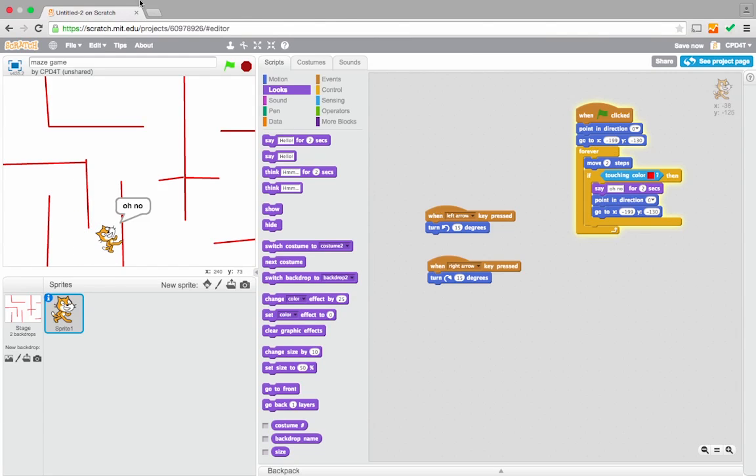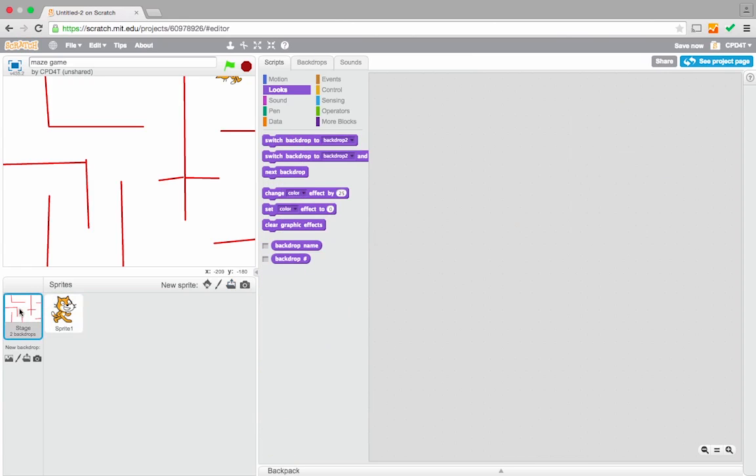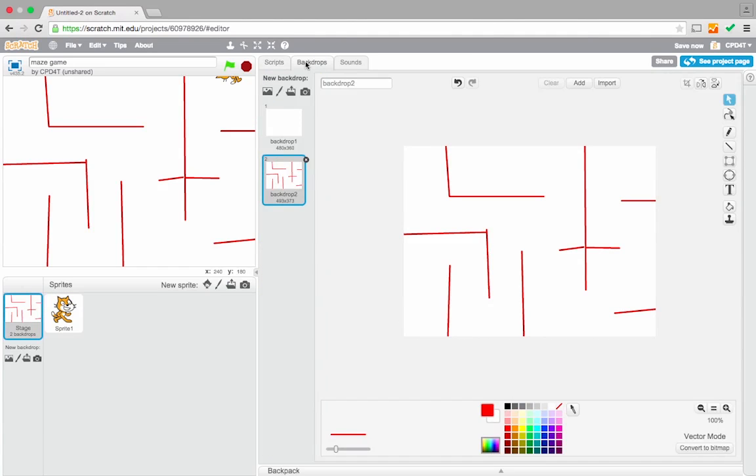So that's great. Let's say that I want the game to do something different when he gets to this end point here. So we can use exactly the same color touching technique. If I go back to our stage, backdrop, and maybe make a green circle. Right, that just made a hollow circle because I was chosen on the outline. So let's click that again, and I can choose a filled one instead.